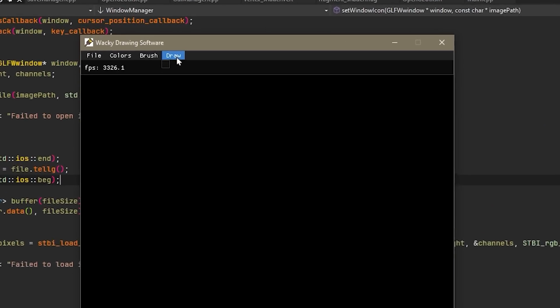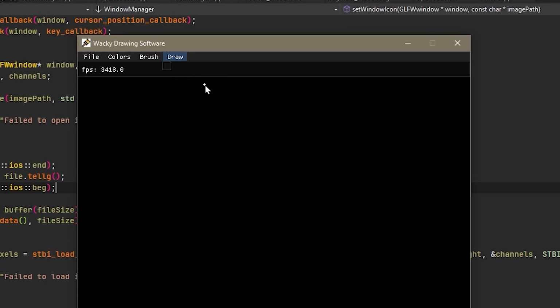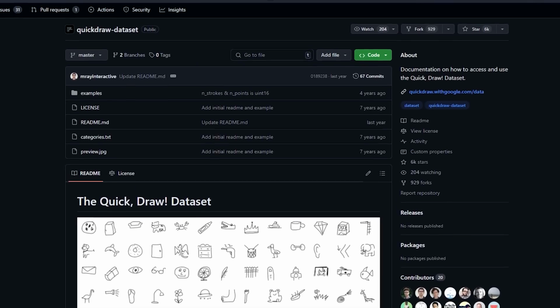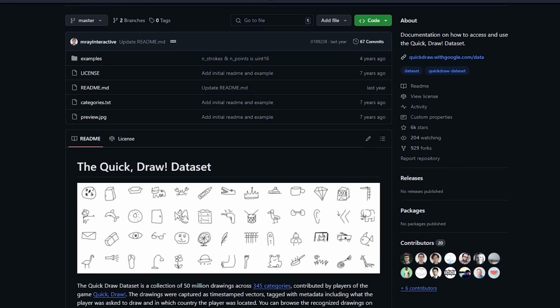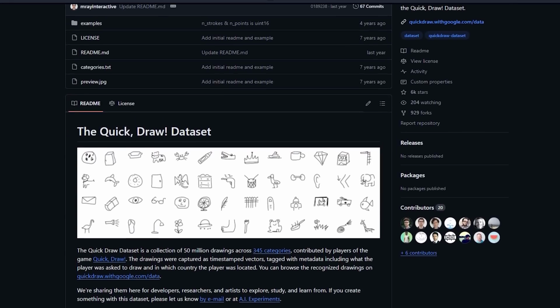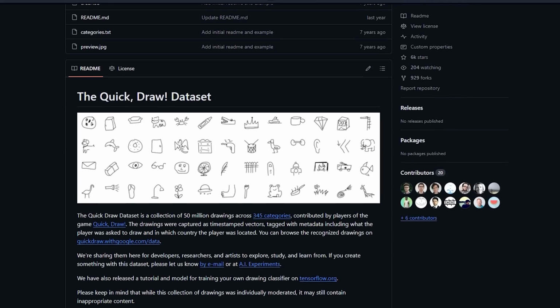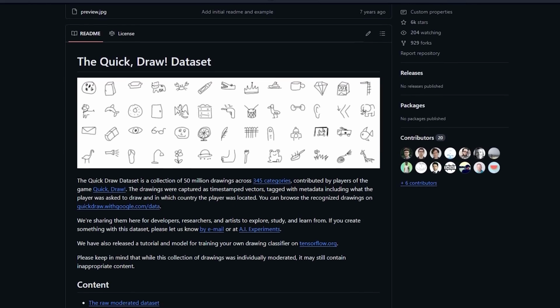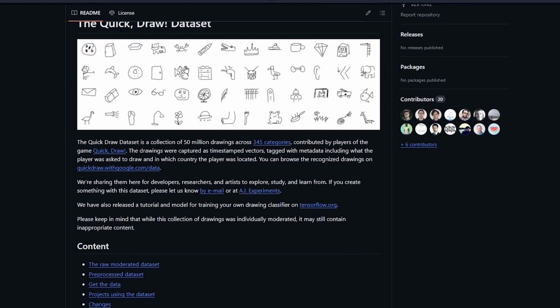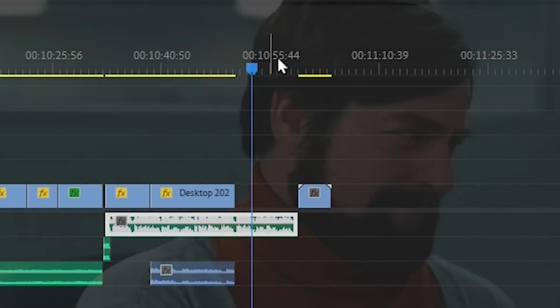By the way, you might be wondering what's the role of this draw section. Well, actually, I was thinking about implementing machine learning to my project. You know, like making the prediction system where you draw stuff and it tells you what that drawing is. But it felt like a long process and the video would take forever to make. Maybe in the future I will add that. But for now, I wanted this to be short and sweet.